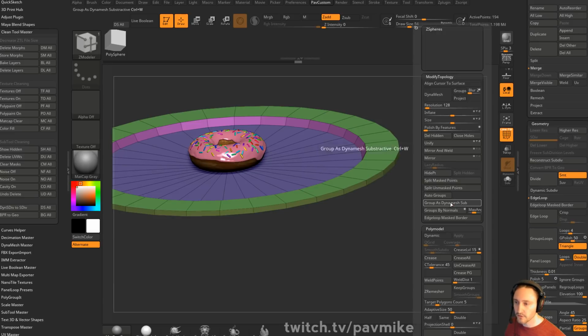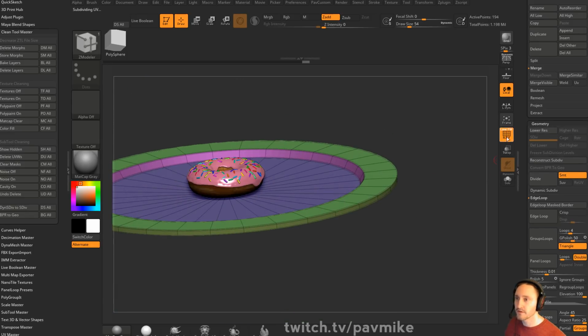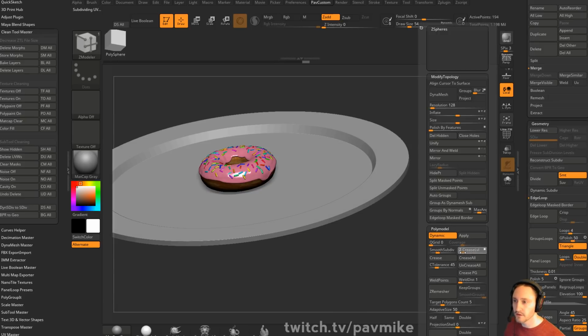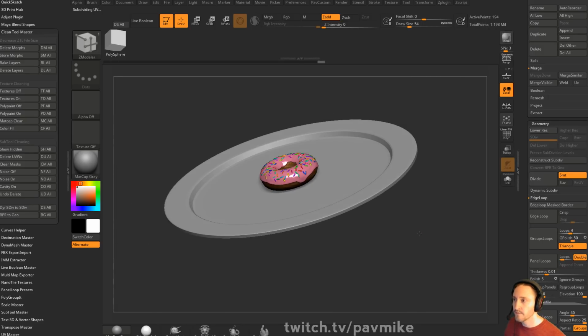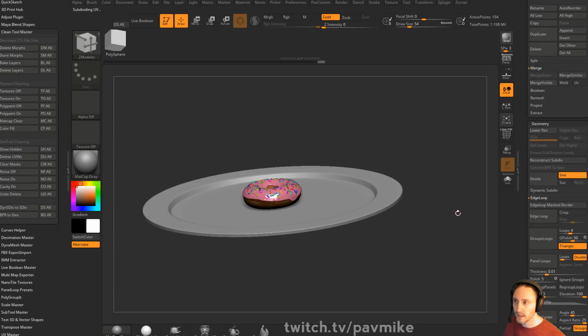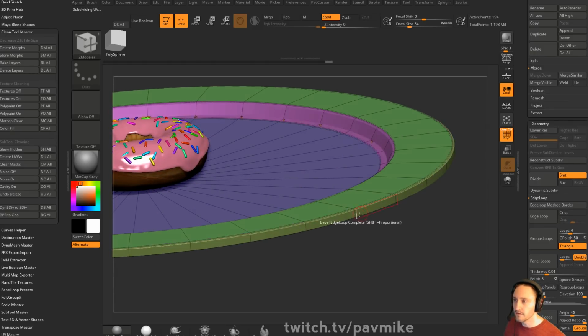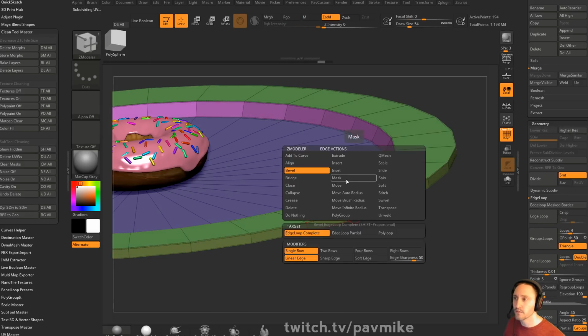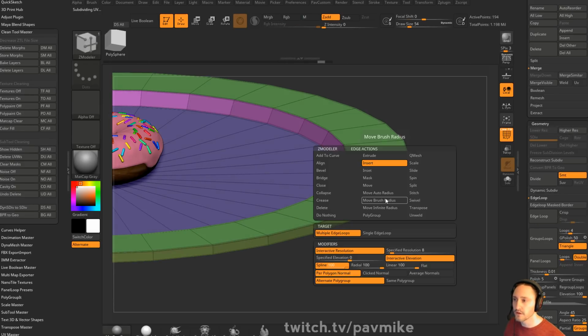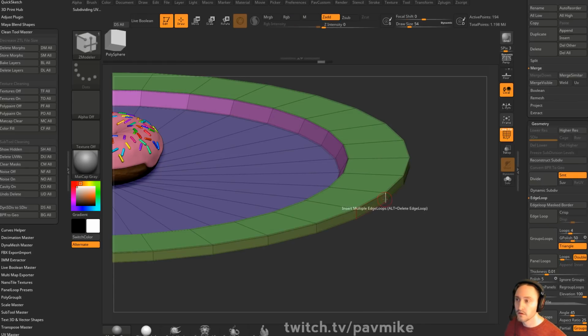Now if we hit, let's go ahead and do a crease PG, and now we'll hit D for our dynamic subdivisions, and we'll say crease level of 2, smooth subdivision of 3, and that'll be our plate. And if we want to round out any of these edges, or we want to bevel any of these edges, we can just shift D to go out of that, and then we can go through here and bevel any of these, or we can say insert multiple edge loops with interactive elevation on, and you can just pull out and kind of round these things off as well.